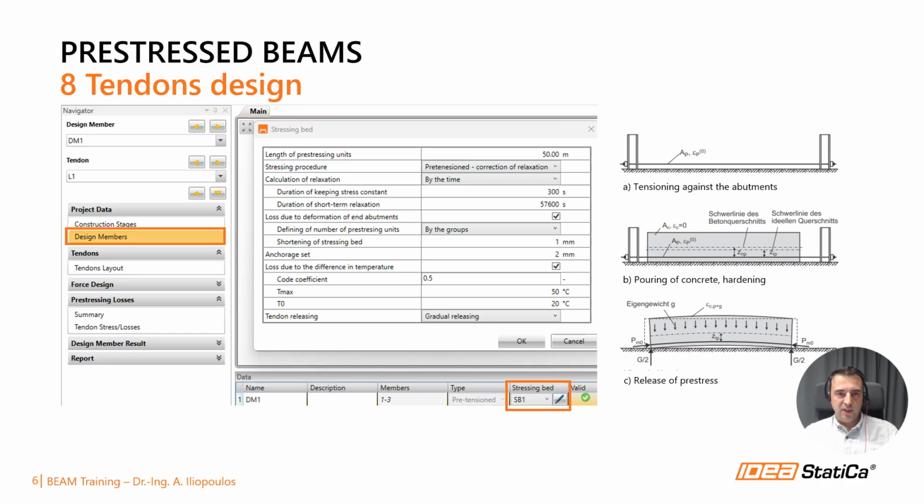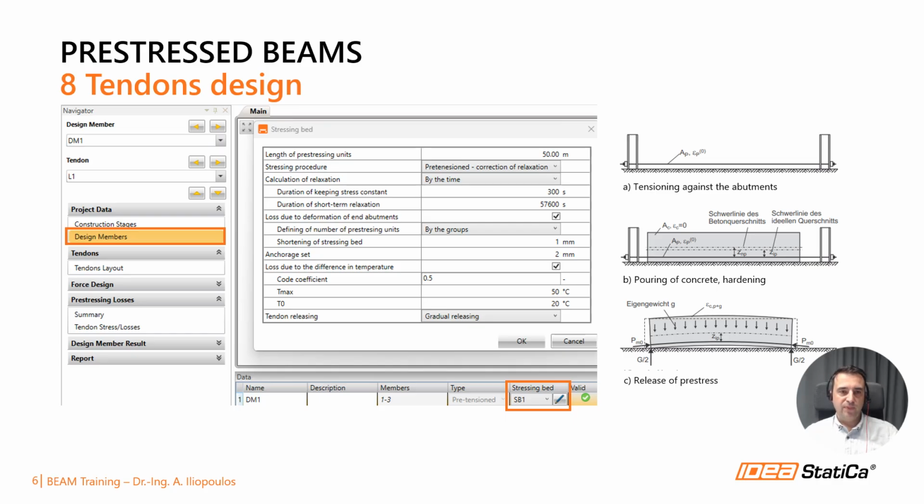Since the strands are usually arranged eccentrically, this process leads to negative bending. Now, there's a question, how stiff are actually these abutments? Often they are not infinitely stiff, so in this case we need to enter a displacement. For example, we can enter a shortening of the prestressing bed of 1 millimeter. This will lead to prestressing losses. Of course, we can ask the precast manufacturer which value is representative.